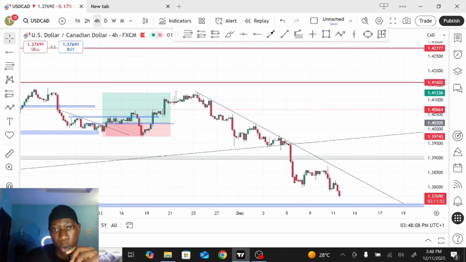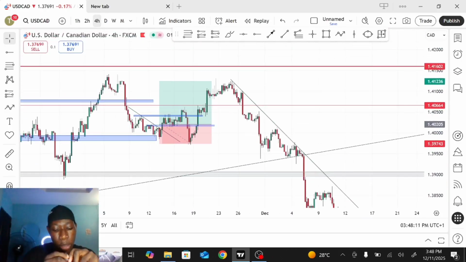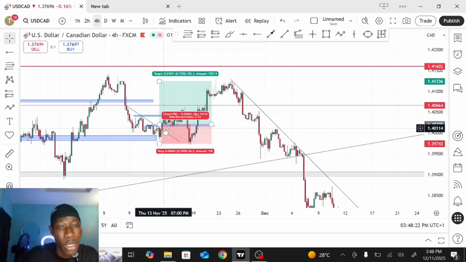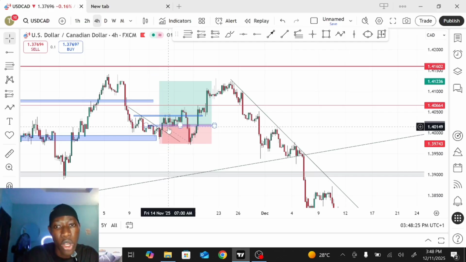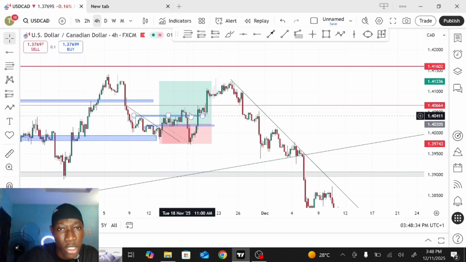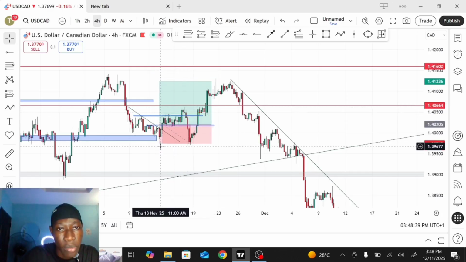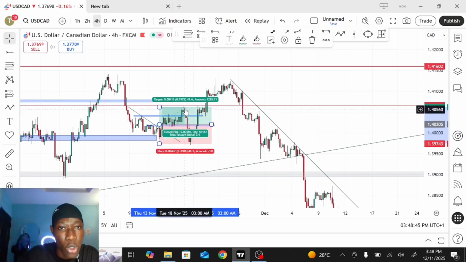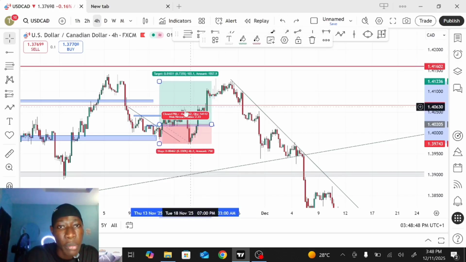Now, since we're on the 4 hours time frame, let me talk about this trading opportunity I took on USD CAD. This was around the time of November. What I trade is break of counter trend. If you have watched my previous backtesting videos, you will notice that's what I do. So I entered the market around this point. My stop loss was somewhere here. This could have been a break-even trade, but I did not break even when I was in profit of around 1 to 1. The market gave me almost a 1 to 1, and then immediately reversed.